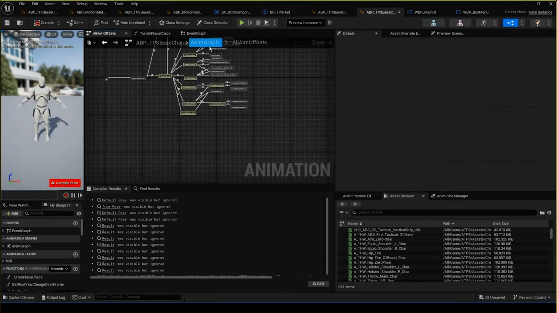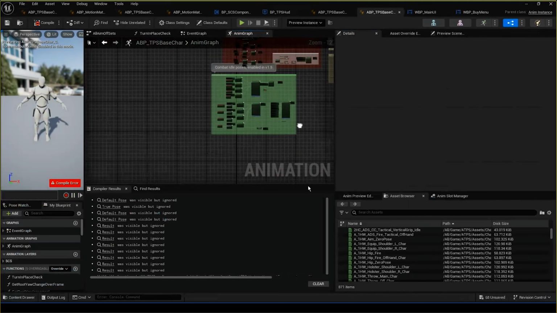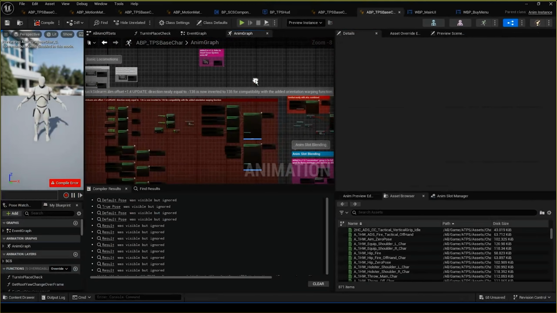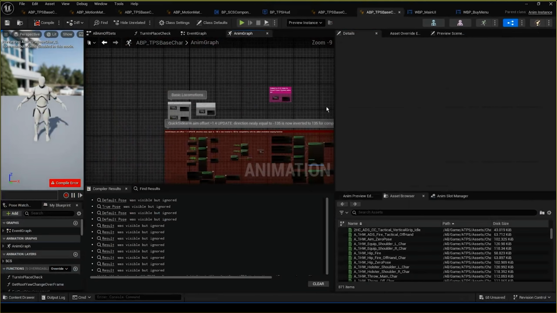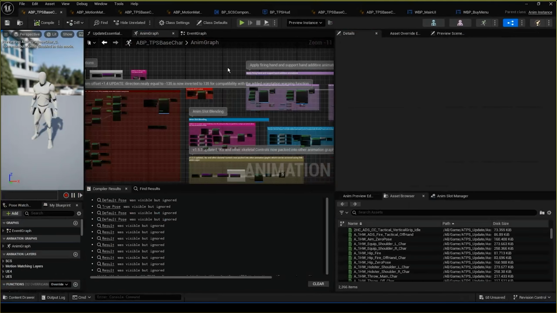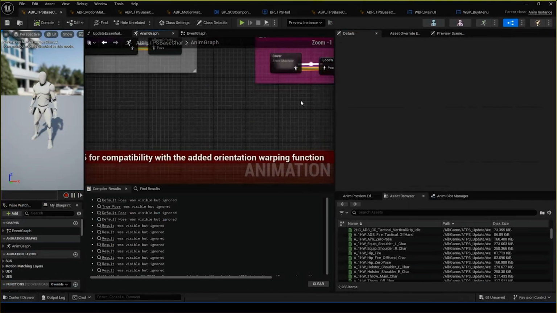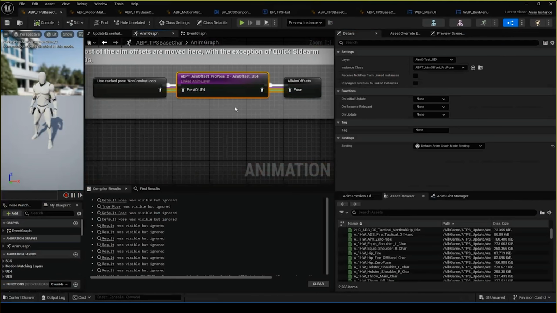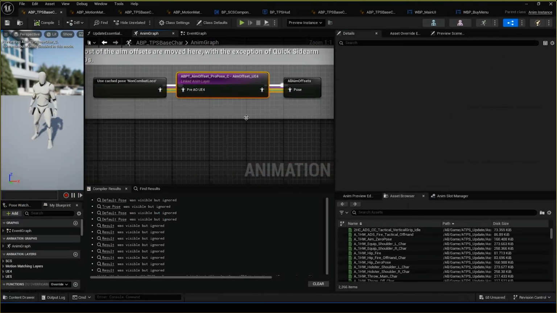Everything's here, except for some, like the quick sidearm animations, which are here. All right, so in the new animation BP, I actually moved everything to this linked layer.